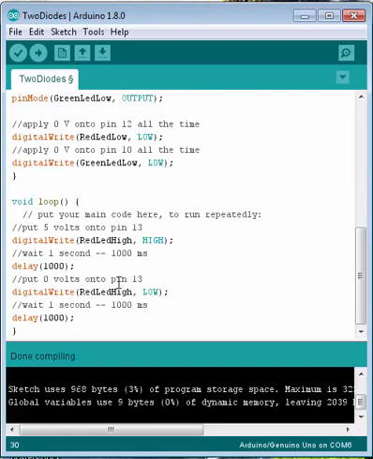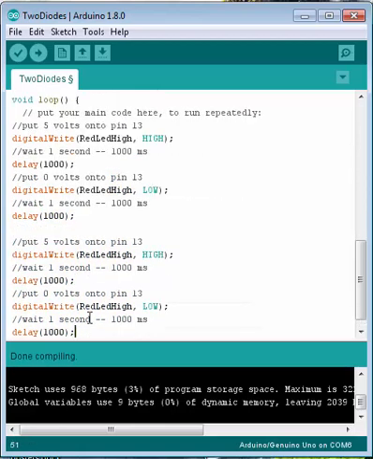Now the loop is actually pretty straightforward and easy now. So all we have to do here is copy this, Control C and V. Now instead of pin 13, it's going to be pin 11.